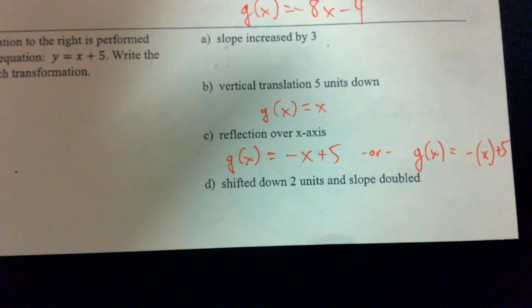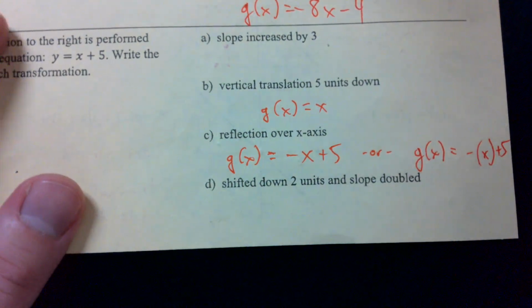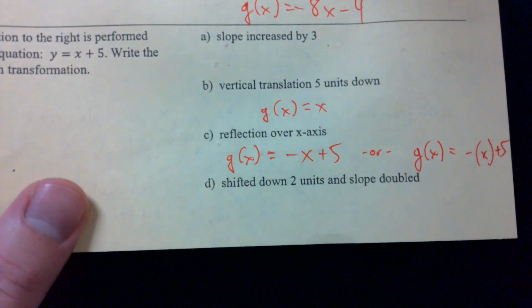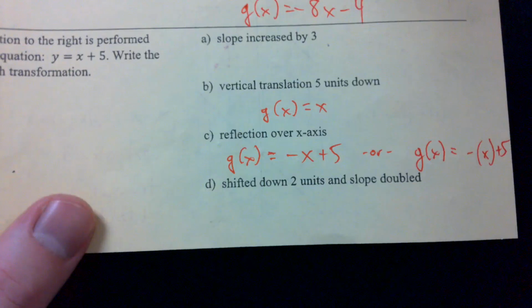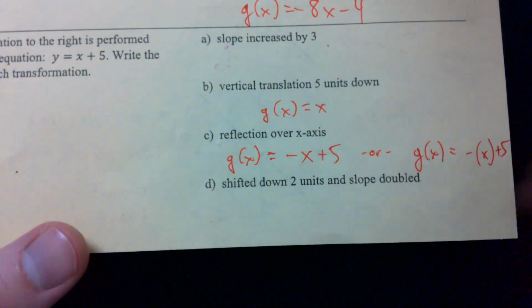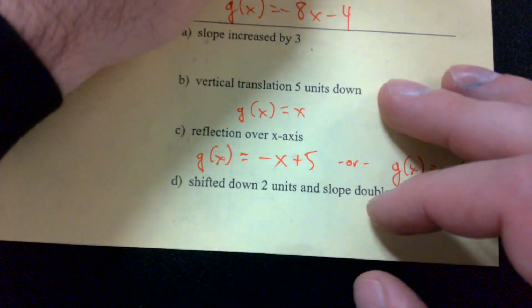Oops, can't even see it. Right, so I can put my x in parentheses or not. Doesn't matter either way. Okay, what if I just wrote it as like y equals? It's fine. I don't care. I messed up and put y. I should have put f of x. On the test, you'll write g of x. Okay? All good? Perfect.